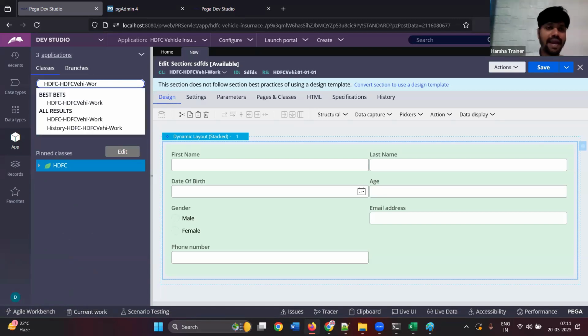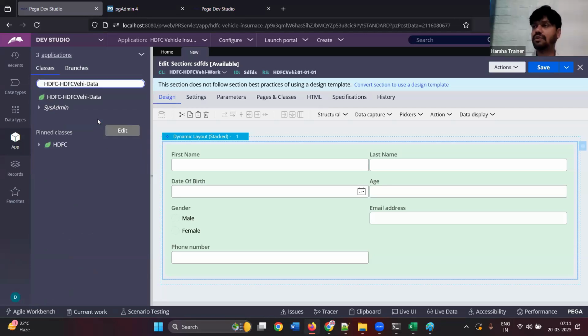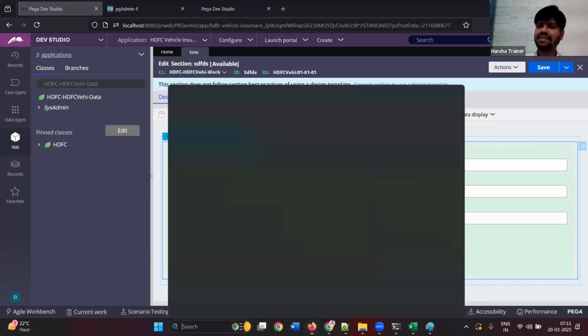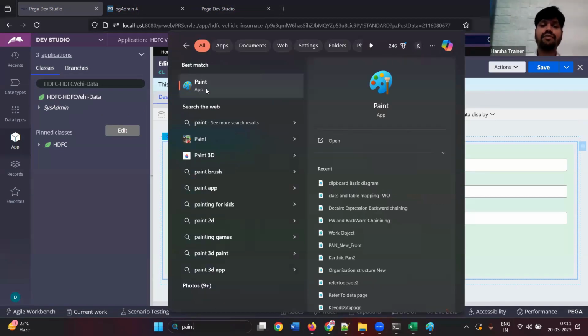Just backspace here, you see data, parallel to work. You see int, you see UI pages. There are many. UI pages you are not going to use, and data I am going to choose. This is the layer we are going to focus on now. Layer means it's a class. One layer means under that layer you can have a number of classes created.